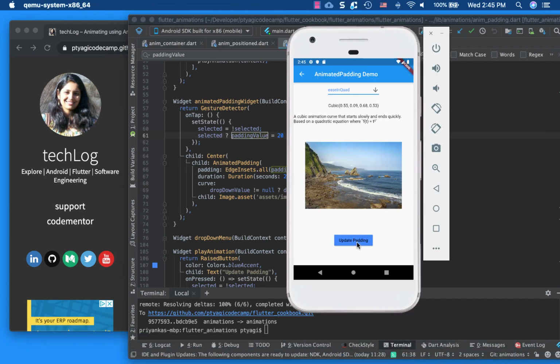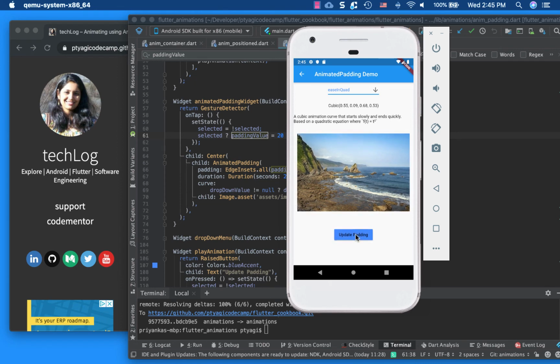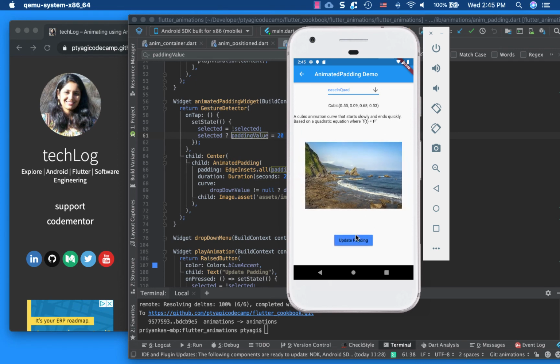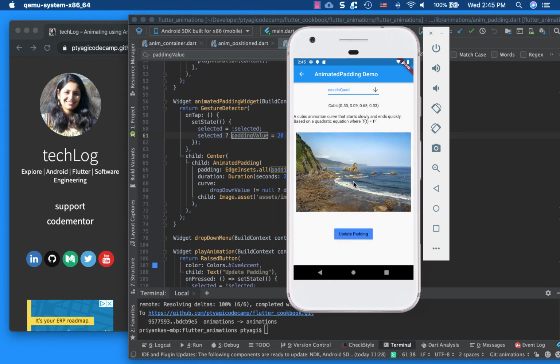If I click on this, this will give me bigger padding the next time. And if I click on this, it will be 20. So that's the difference. The more padding you give, the smaller the image will be, and the more space around it. The inset will be bigger.